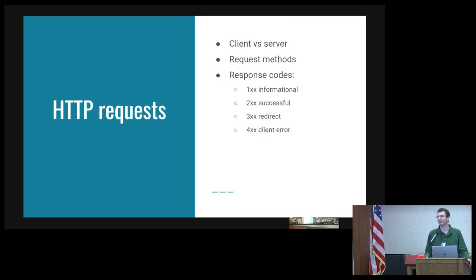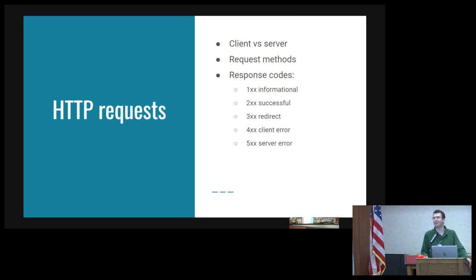400 refers to client errors. The most common is probably 404 not found. This is what MediaWiki will send you if you ask for a page that doesn't exist. It'll show you a nice output of your title and, this doesn't exist. Do you want to search for related terms? Do you want to create it? But make no mistake, you are getting a 404 not found.